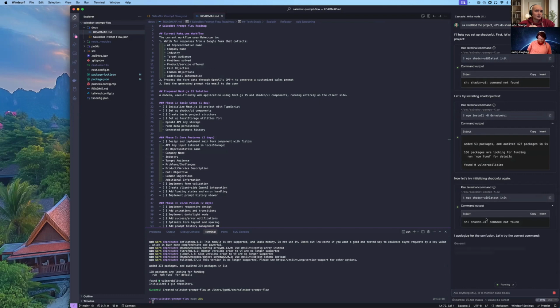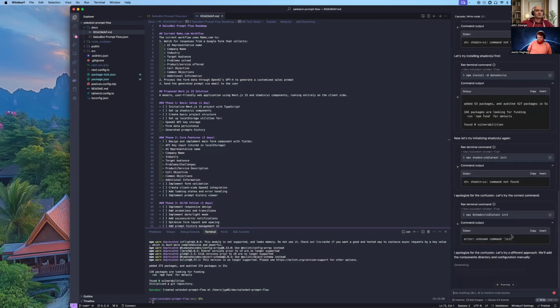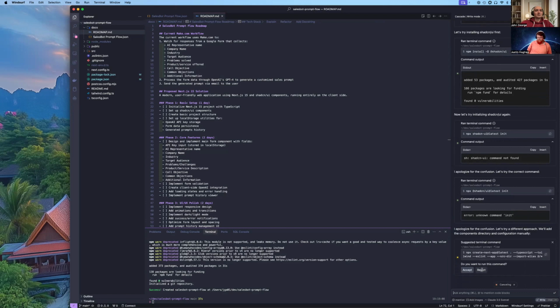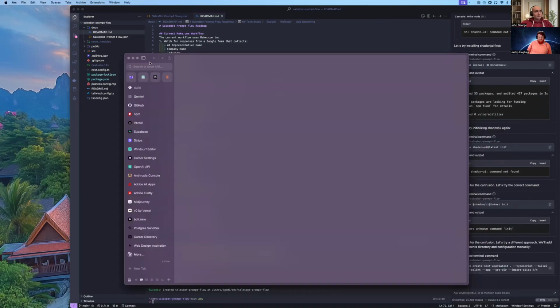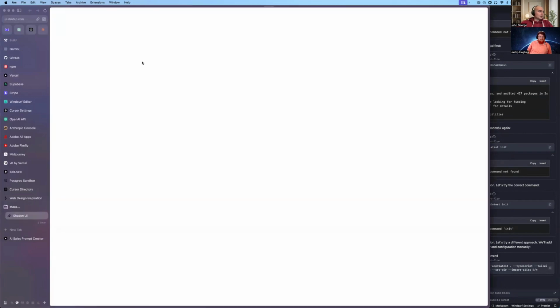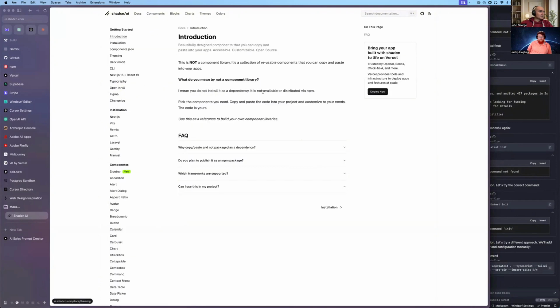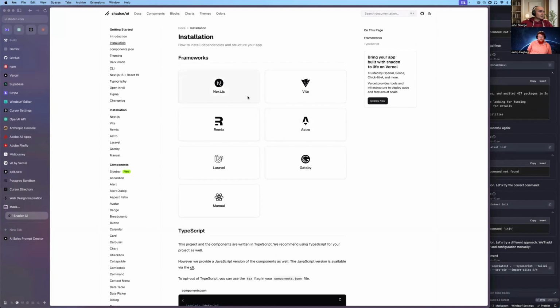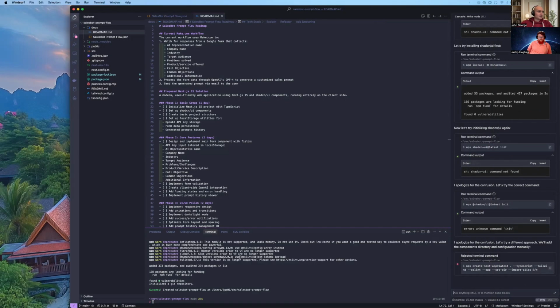So we're just trying to find the correct command. Might have to look up the command for it. Yeah, okay. So no, we're done. Let me just find the ShadCN installation thing. Okay, so we're going to have a look here. ShadCN UI, where is it? Yeah, ShadCN latest npm. Okay, so just this down here.